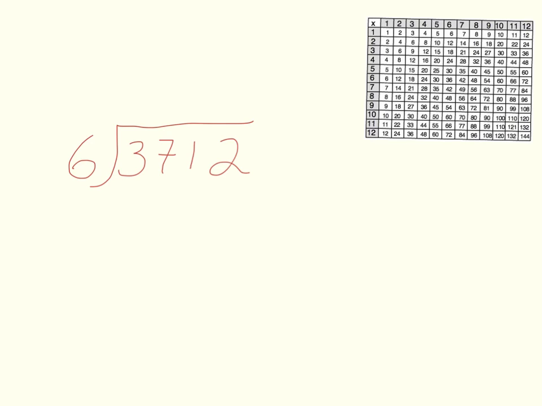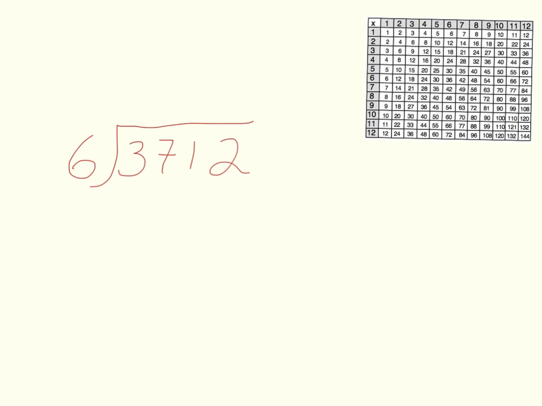Okay guys, so I'm going to do another example with you. Now don't get caught up in how big that other number is. It's just an extra place value, and you solve it the exact same way. So starting off, I'm going to need to figure out how many times 6 goes into 3. Well, if we look at our 6 column, I can see it doesn't, because it's already started up over here at 6. So now I need to figure out how many times 6 will go into 37.